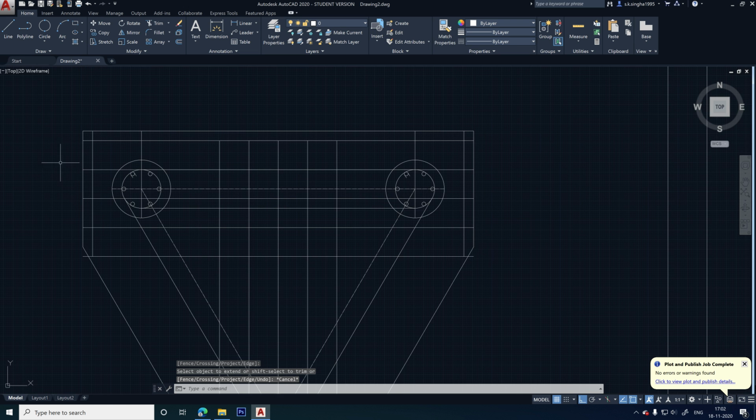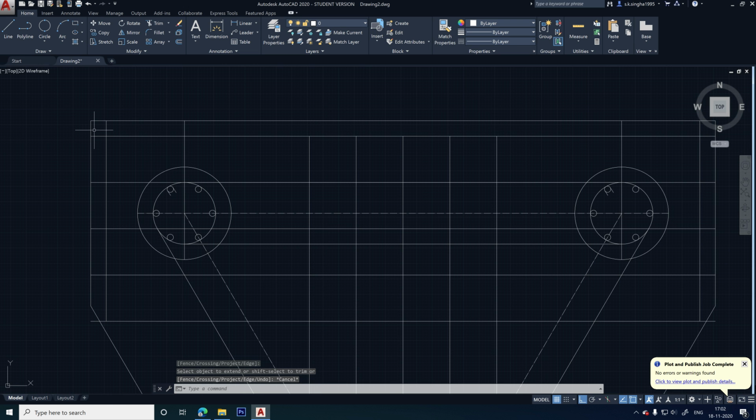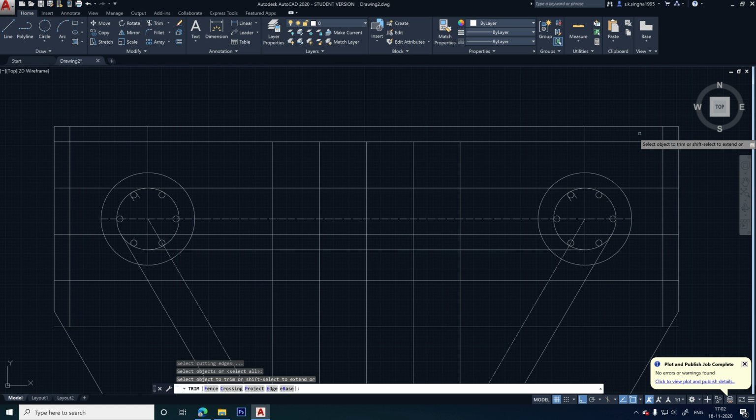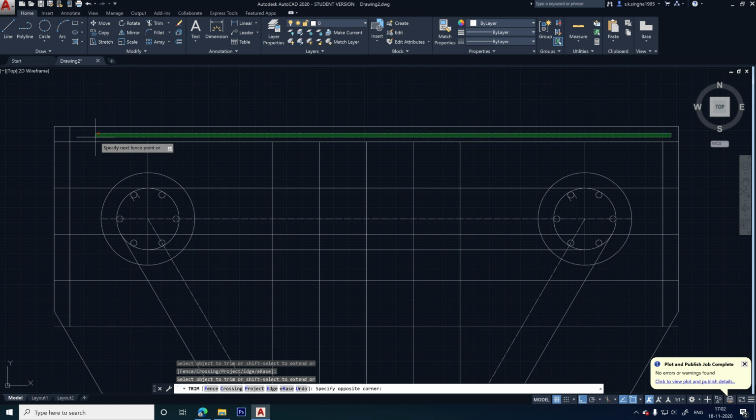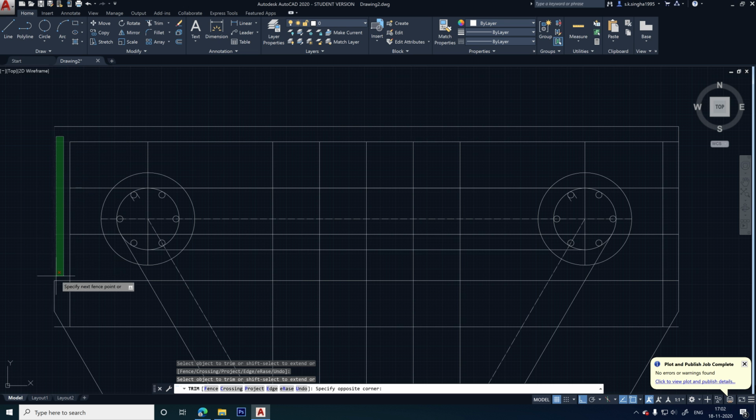Now remove the extra portion. So TR double enter, in this side as well.